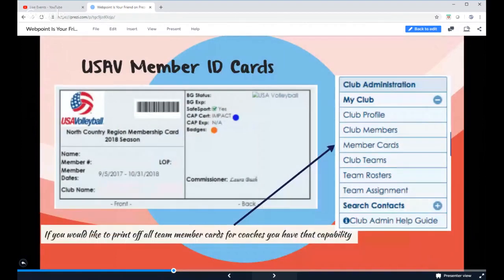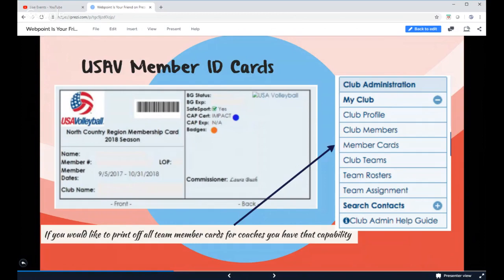Member ID cards. From your own membership profile, you can print off your member ID card. All members can do it as well, players and coaches as well. You can tell here that this USAV member ID card is an adult card. It doesn't, of course, list a name or member number at all right now, but you can see where it says Safe Sport and Impact in there. So that would be an adult card, and it would be somebody that is working with juniors. For the junior members and adult members as well, the card would come out with a name, member number, the club name, and all the other pertinent information on it.